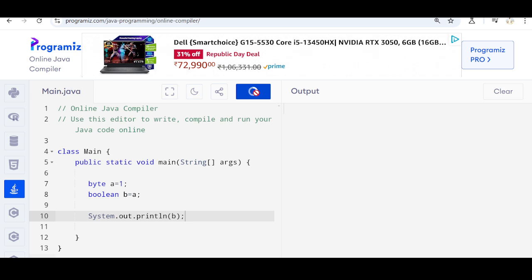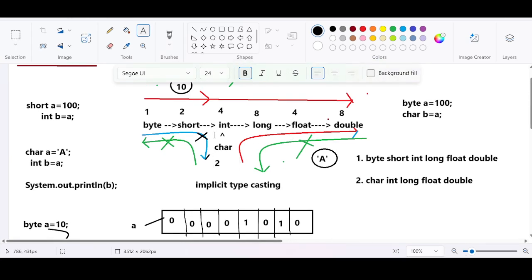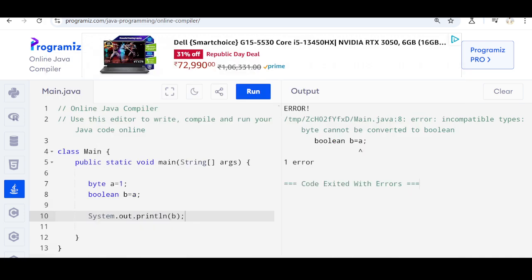Definitely it is not possible. Why not possible? Boolean is not participating in the promotion chart. Do you see the Boolean data type here? It's not there. It will stay all alone. It will not participate in the promotion chart because a Boolean value can store only 2 kinds of values, either true or false. This true or false literally cannot be converted to these data types. That's why it will never participate in the promotion chart. Is that clear? If you get this question in the interview room, you should say it is not possible.